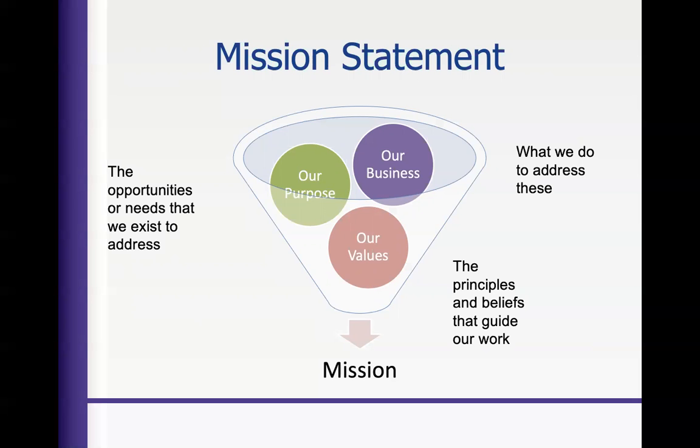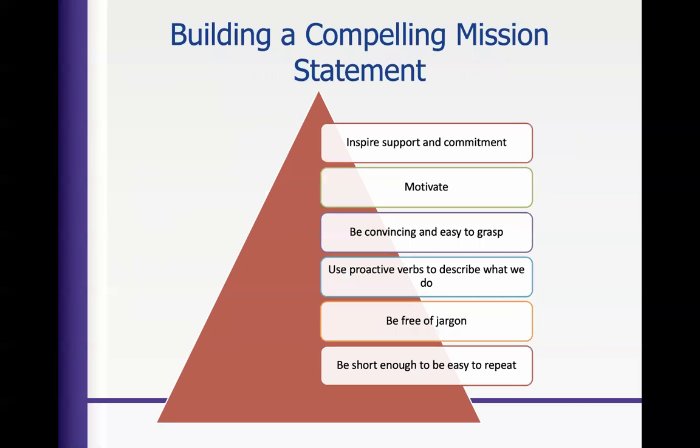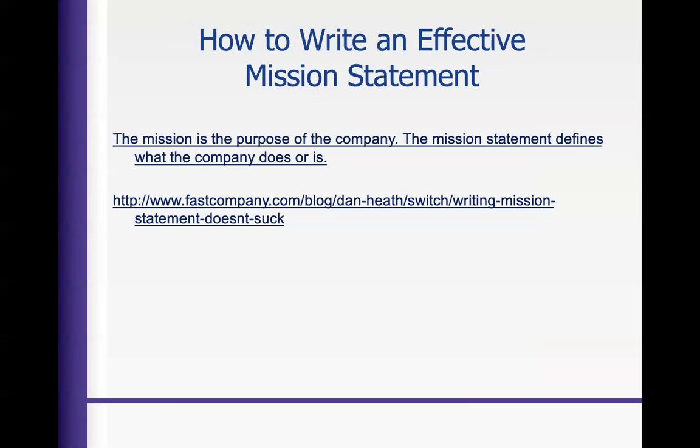What we do to address these, and the principles and beliefs that guide our work. So to build a compelling mission statement, it should be inspiring, and build support and commitment. It should motivate. It should be convincing but easy to grasp from a mindset. It should have proactive verbs to describe what we do. It should be free of jargon and be short enough to be easy to repeat.